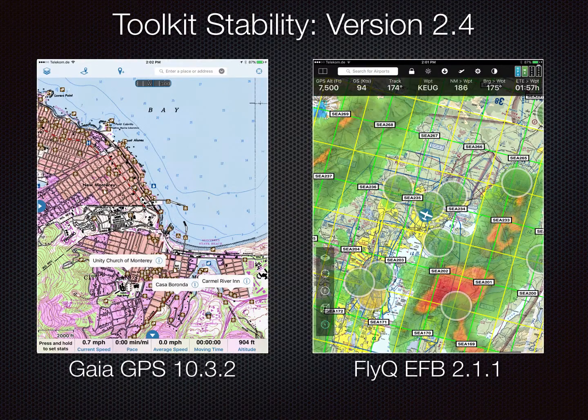And in fact, with the latest version, 2.4, some of my bigger users have released their apps at the same time. So there are two examples, Gaia GPS and FlyQ EFB. Both went through a release cycle about the time we were doing 2.4. And so we used their Crashlytics accounts to find a lot of existing bugs. And they were very kind to run multiple versions through their beta testing networks, both of which are pretty good. And we found a lot of interesting bugs and cleaned up a lot of strange corner cases for both of those apps. And they both tend to be concerned with memory and power consumption.